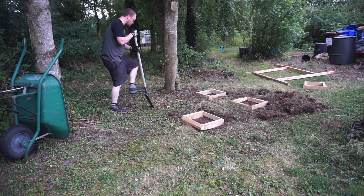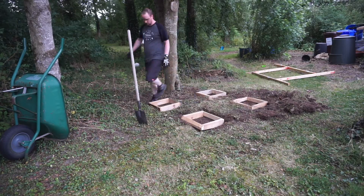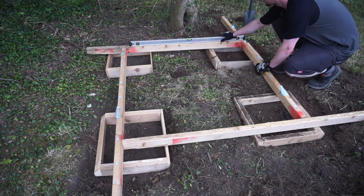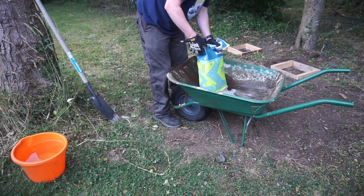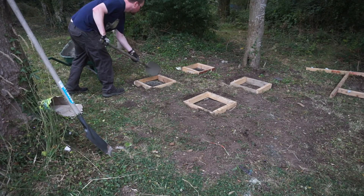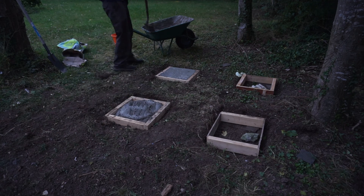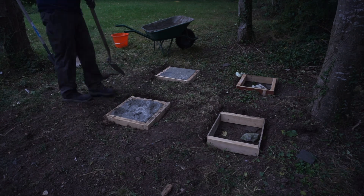The first step was to pour some concrete feet to set the legs on. The ground in my garden is fairly compacted so I dug down about four inches and set the forms in the ground. I used a simple square shaped frame to mark out where I had to dig, and then when the forms were in I used it to level them to each other. Using pre-mixed bags of sand and cement I set about mixing and filling the forms. I completely underestimated the amount of concrete I would need so I had to grab some random leftover sand and cement to finish the job. It was getting dark quickly and I needed to have these filled.